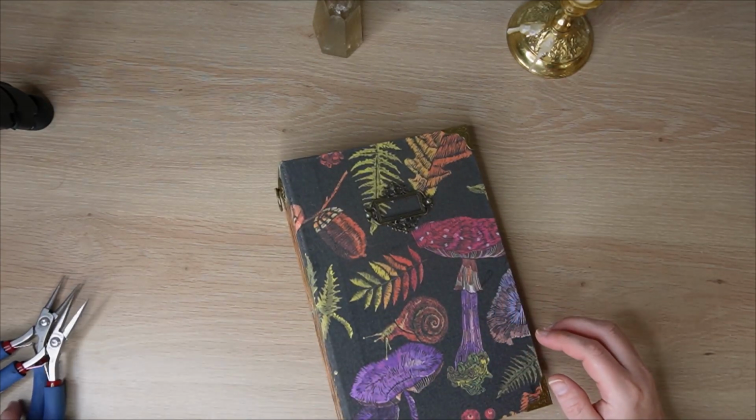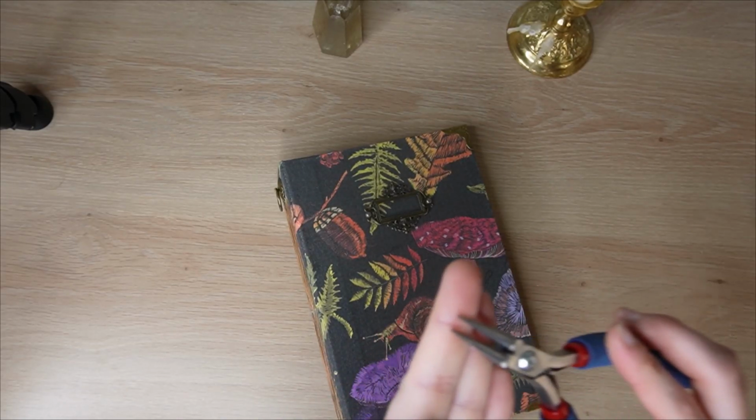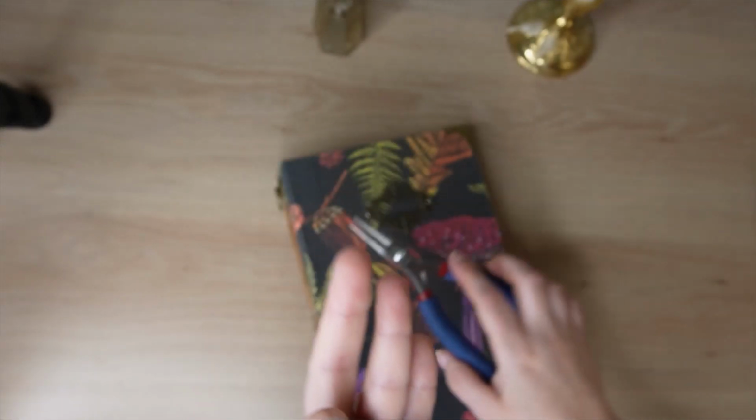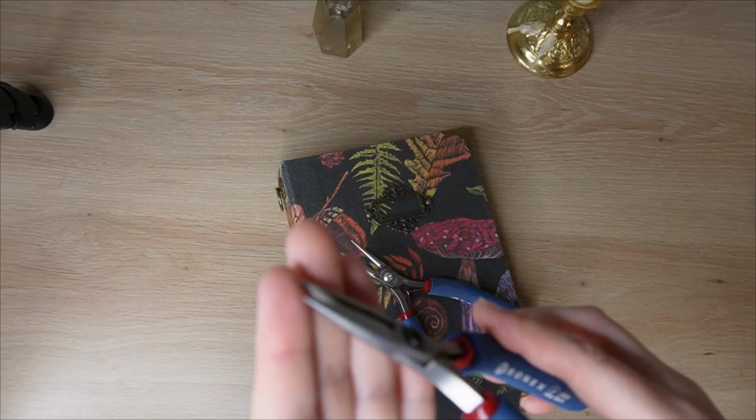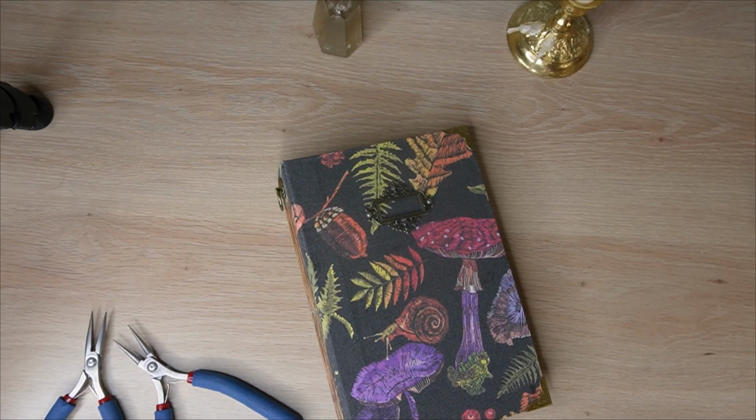So I've got a couple jewelry making tools. This is just a needle nose plier. They're like round, or that's round nose, sorry, these are needle nose. They're just small. Then I've got scissors and I've got some different beads and stuff.